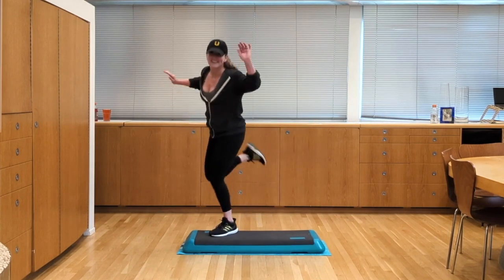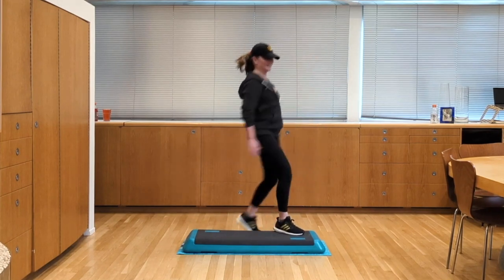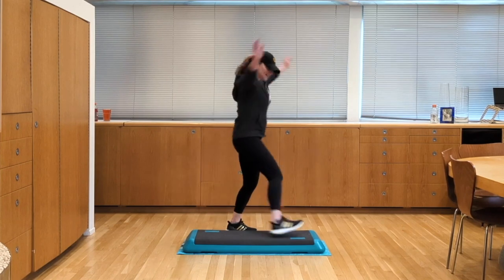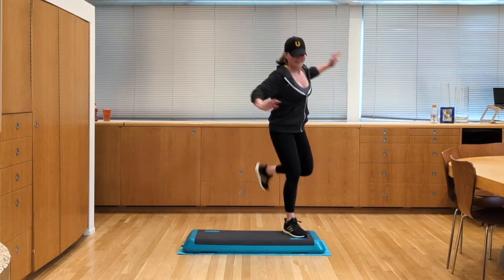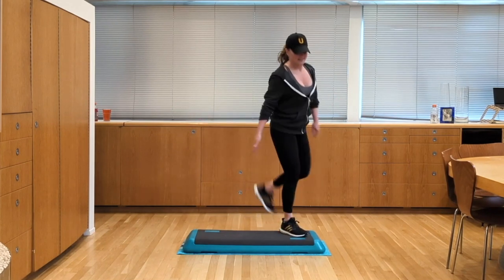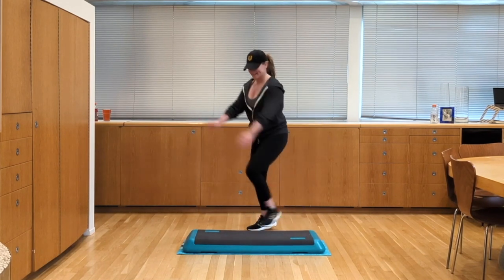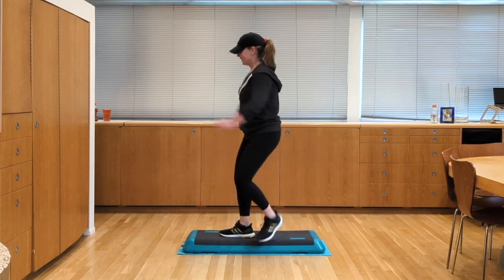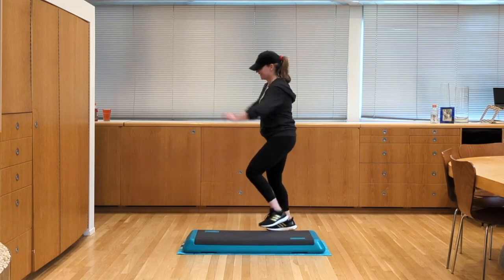Three skip knees. Back it up. Cha-cha-cha and mambo front and back. Full reverse. Ham curls. Repeater. All right, now let's go over your step. Awesome. Get ready. We're going to be doing some boomerangs.